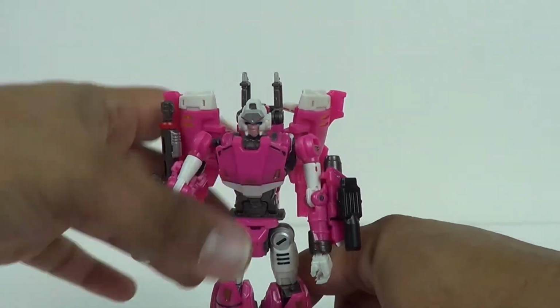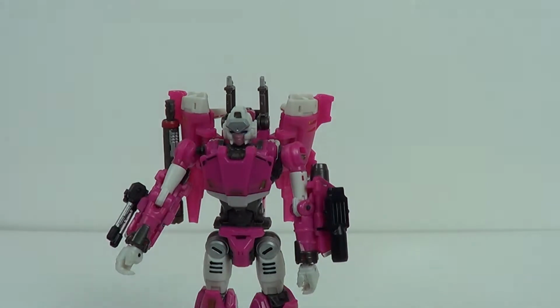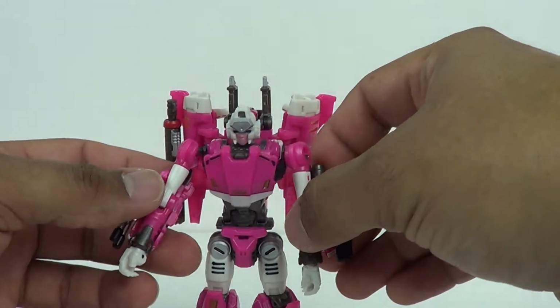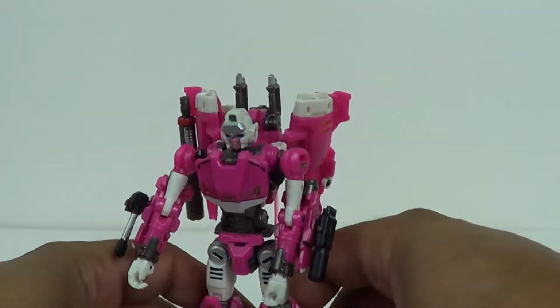And she looks fairly badass with everything on her. She looks like she could kick some booty. I mean, look at her. This has been one of my favorite Arcees for a while.